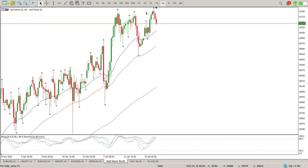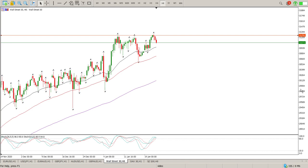Yesterday it kind of looks like we've got this potential triple top forming. I don't think it's going to be a triple top. I think we're probably just going to pull back onto structure. We're going to look for structure and then move to the upside. Did have a couple of results come through yesterday which were fairly good.